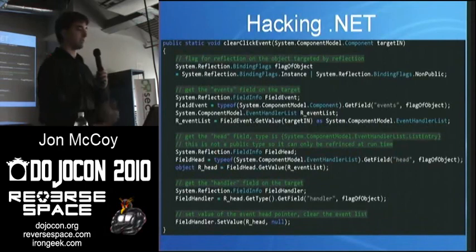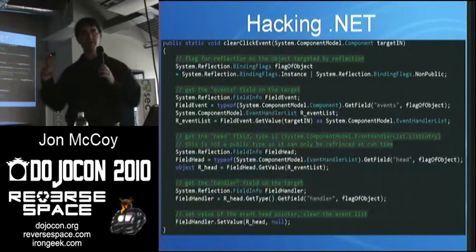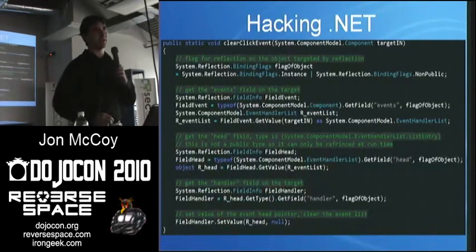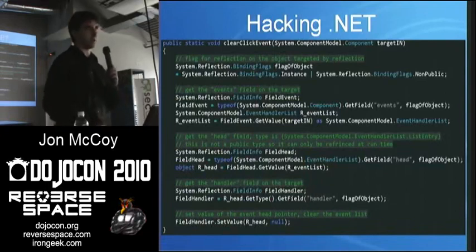So this code will wipe out the events on any button that you pointed at. So you get into someone else's application and you just wipe out what it does. You could also reprogram it. This is what it looks like to do some fairly heavy lifting. This is about as bad as it gets.